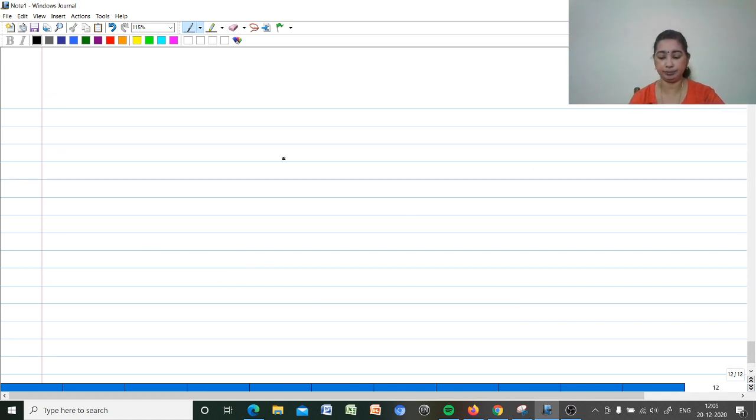Now next one, 6th one, it's minus 3. So that means minus 3 plus i into 0. Or we can write mod z, that is r is equal to mod z is equal to root of (minus 3) square, that is root of 9, root of 9 is 3. Then tan theta is equal to y by x, that is 0 itself.